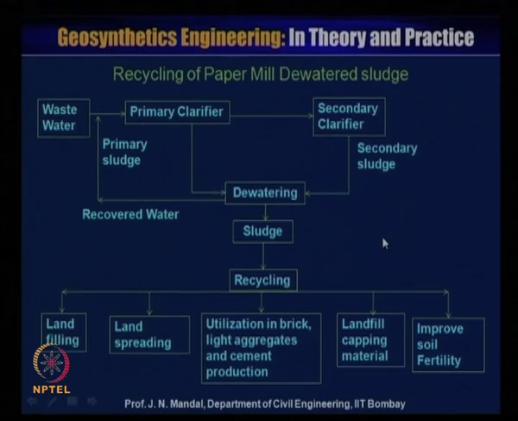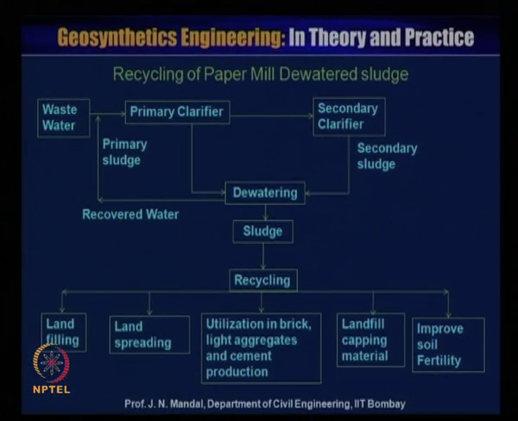So, instead of this, a very simple way is to use the geotextile tube for dewatering the sludge. You can directly insert the waste water into the geotextile tube and can rectify this problem. And also the waste material can be used for brick or aggregate or for land spreading or landscaping material and also sometimes, depending upon the content of the material in the geotextile tube, can be used as fertility. And in the worst case, if it is contaminated, it can be placed in the landfill.